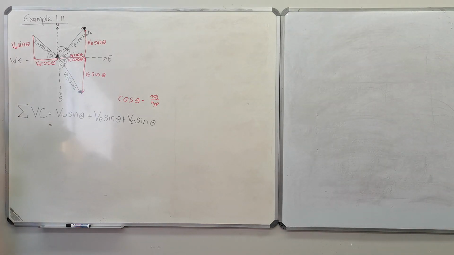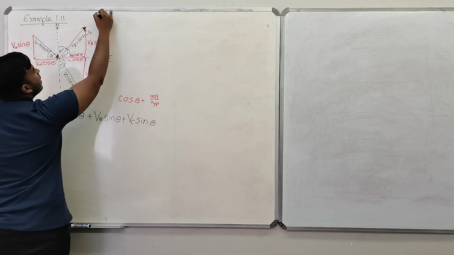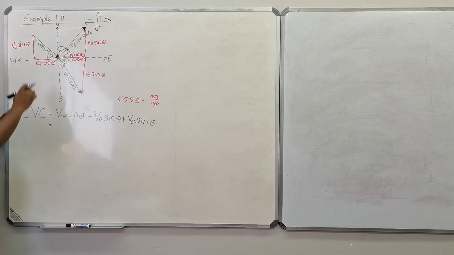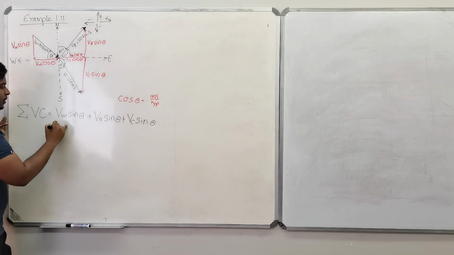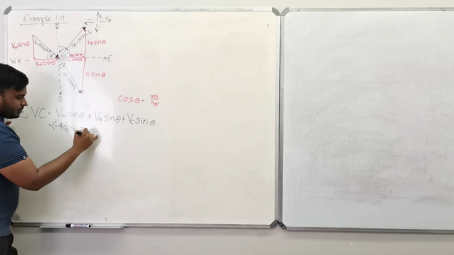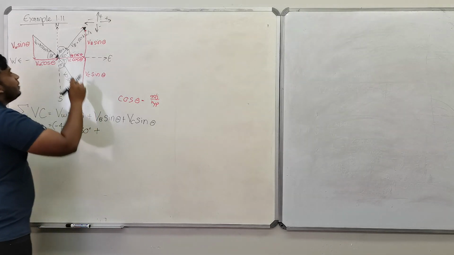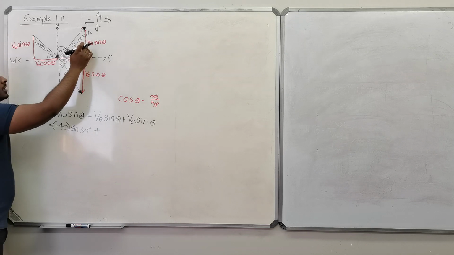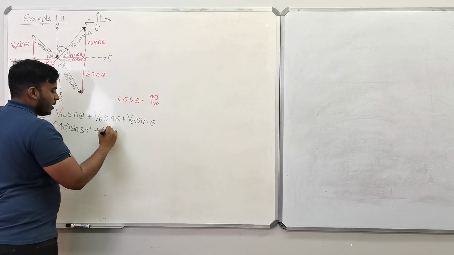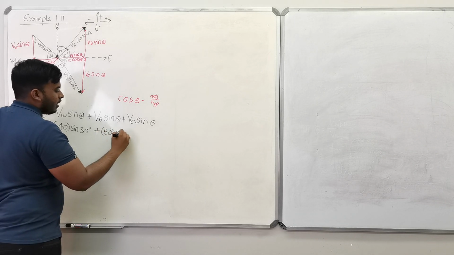But this is where you have negative and positive in terms of directions. So this VW value here, this line is moving in what direction? Down. So what value will it be? Negative. So this would be negative 40 sine of 30 degrees. Plus VB. Which direction is the vertical line? Positive. So it will be a positive value. So this value would be 50 sine 60 degrees.